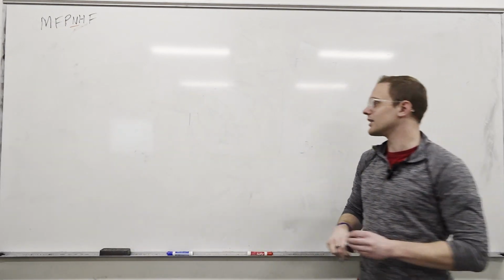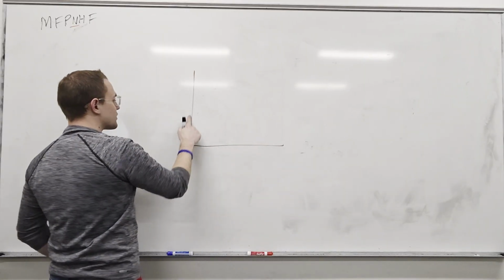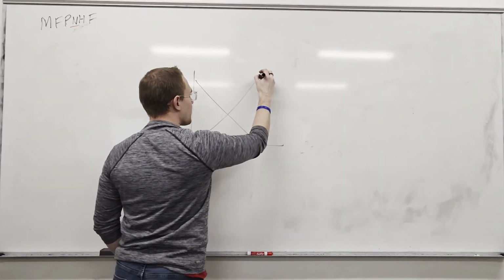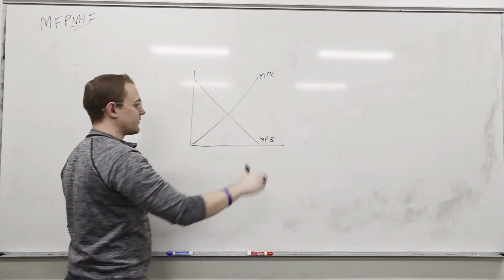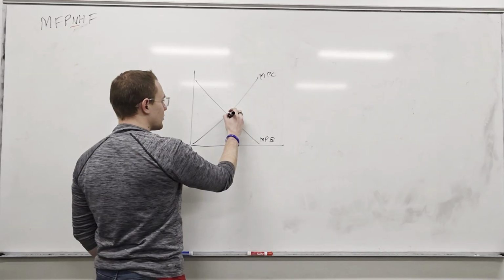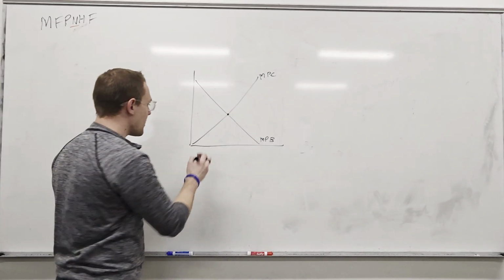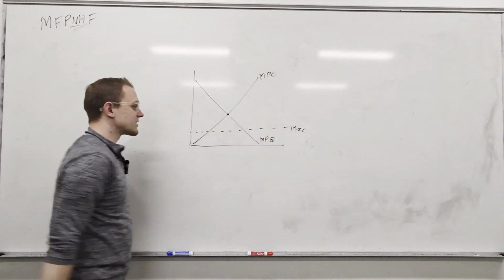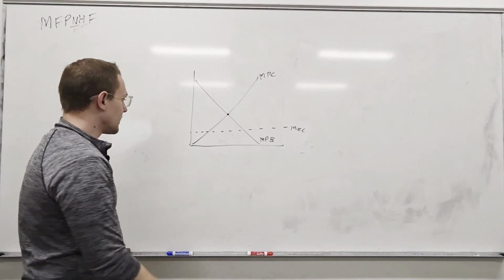What happens then? Well, if you remember from Econ 110, you can model this with some marginal private cost for the consumer and marginal private benefit for the producer. And in theory, you're at some equilibrium right here, but that's not the real socially optimal equilibrium because you have some marginal external cost right here. Some external cost that is not borne by this market, but it needs to be borne by this market. What's a way to do that?